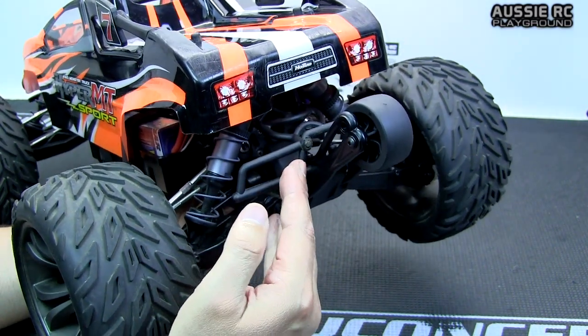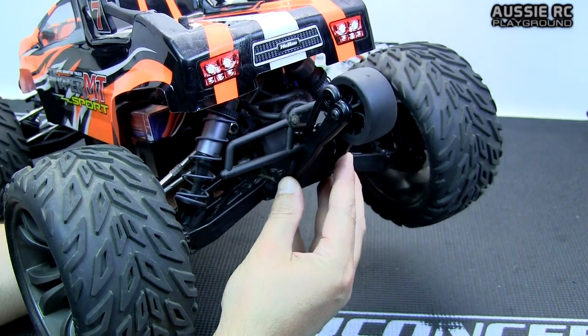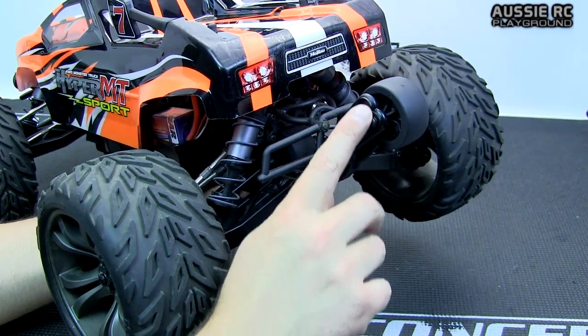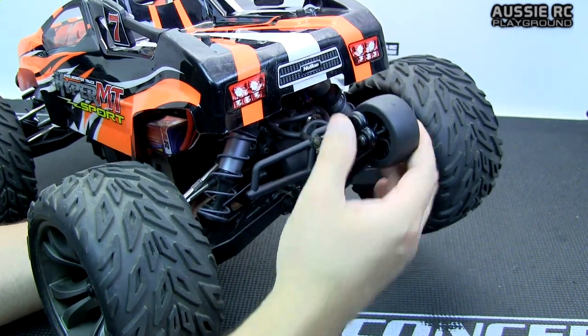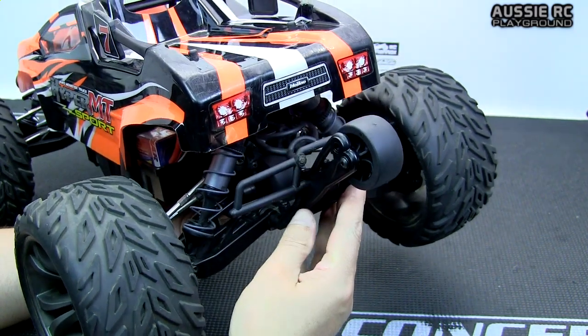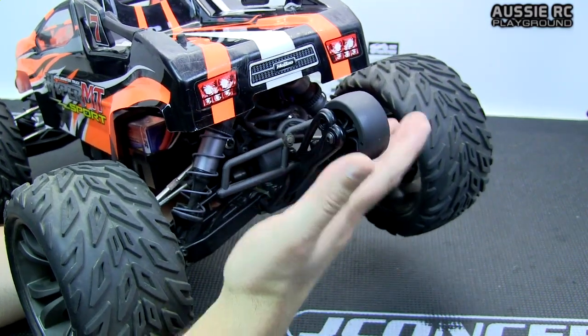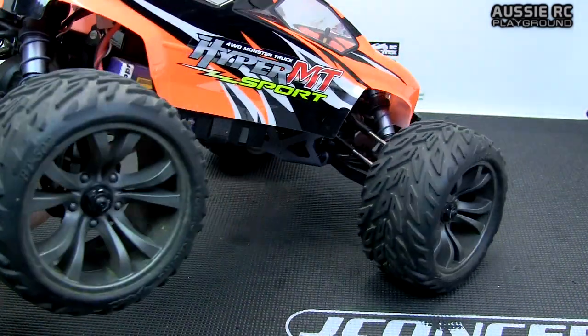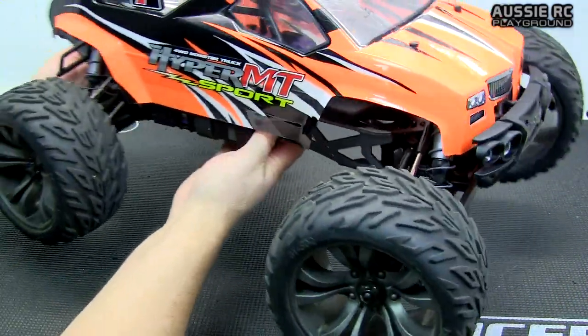It bolts straight onto the existing bumper, so it's a pretty straight fit. That's really not complicated to do at all. You've got a couple of positions here to mount your wheel, and it's got a little bit of flex to it, which is good to have, a bit of movement there. I think this is going to be a very welcome addition to the truck, because it does have a tendency to flip on its roof when you give it full throttle.